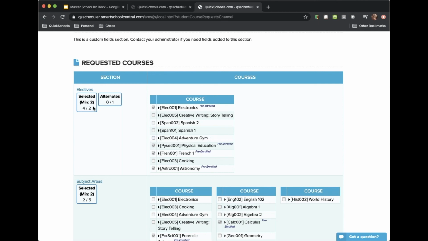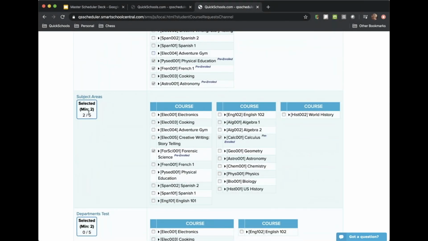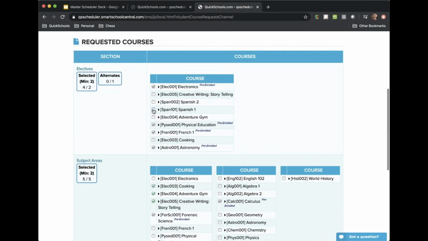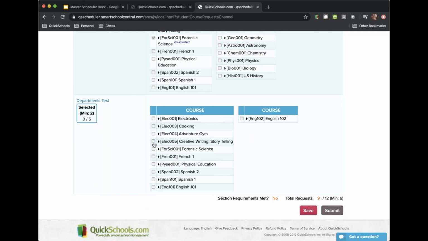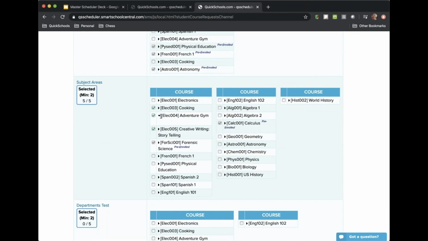And you'll notice here it shows you the rules behind the courses. So in this case, you've got a minimum of 2, maximum of 5. I can select 3 more, right? Some of them allow for alternates. So if I click it again, it shows up as an alternate. So I can click it 3 times actually: once to become a course and the second one to be an alternate course. And then I can expand it to see, so some of these courses may have a description. That needs to be defined in the course catalog, and then you can display the description here.